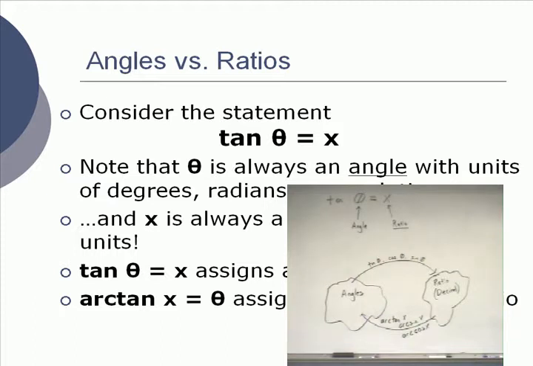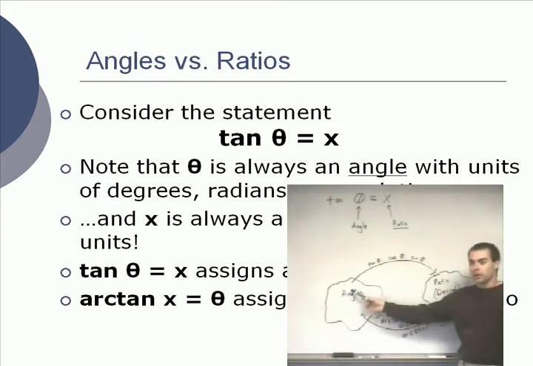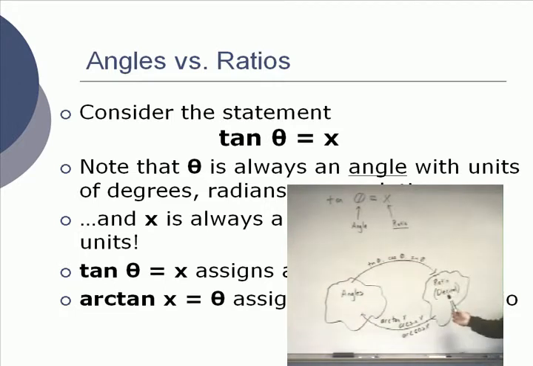Now, it's worth noting that we're going to have a little problem going back. Because for every angle that you type into your calculator, you're going to be able to find the ratio. It'll never be a problem. However, going backwards, there are always many different angles that could have the same ratio. We're going to work with that next week, and it's important to note now, because when you do the homework today, you're going to be working back in the direction, but we're only finding one solution that the calculator reports. There's always many different solutions, but your calculator only gives you one of them. We'll just leave that idea there for now, but we'll come back to it.